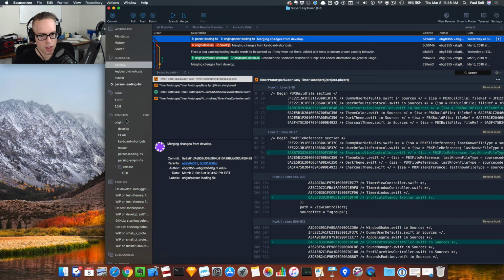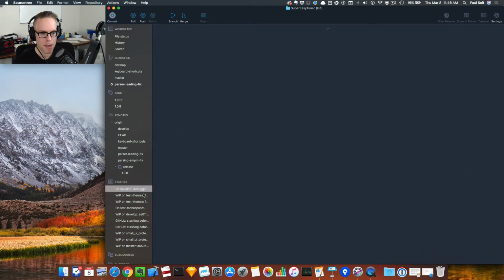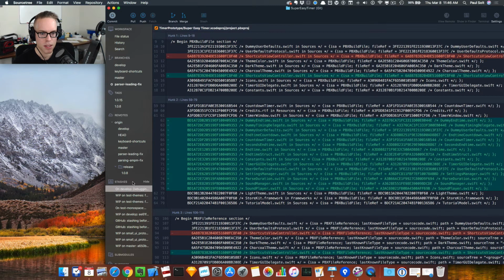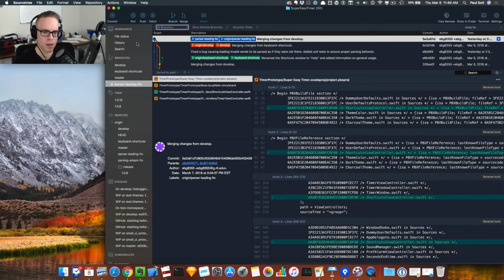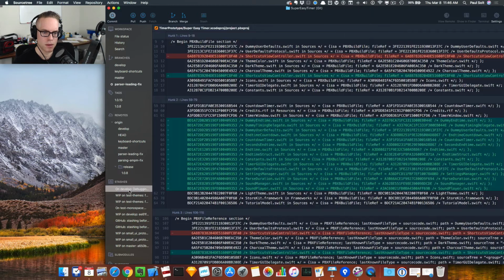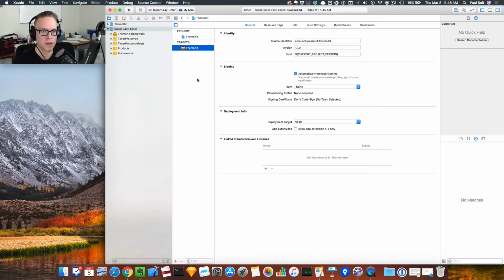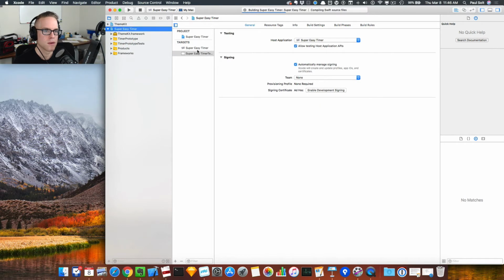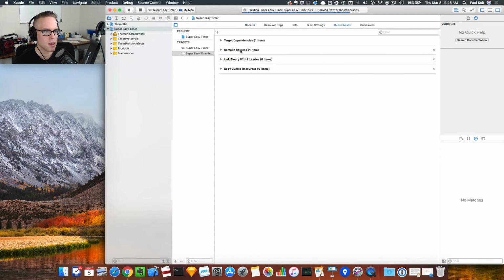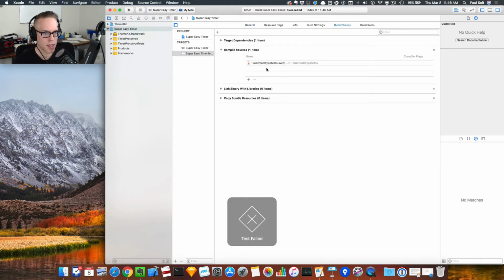And again, this isn't going to work, and potentially I might be able to apply these changes, but if we both modified the project file, that's going to make this a little bit challenging and we'll get a merge conflict. So if we try and run the unit tests, we're going to see that this went back to the default setting. On this branch, there are no sources added to the unit tests, and it's still failing.